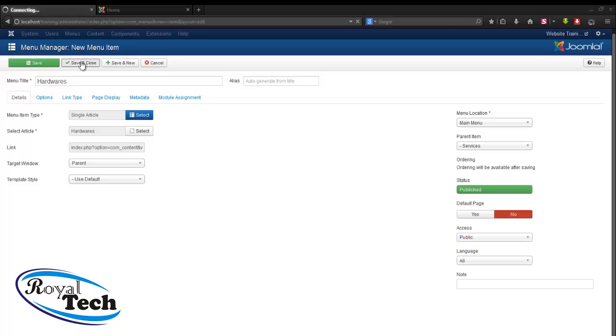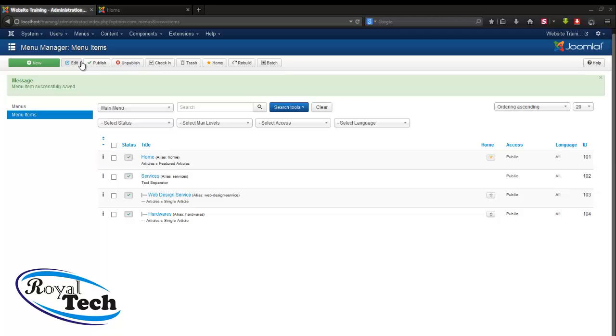Save and close. Then right now we'll head on to make amendments for the menu that's actually not showing the drop down. So let's go to extensions, then module manager. It's under the module that we do the menu showing drop down and all of that.